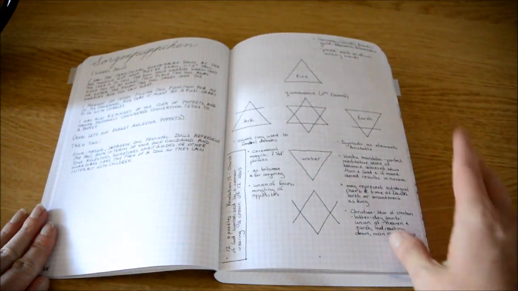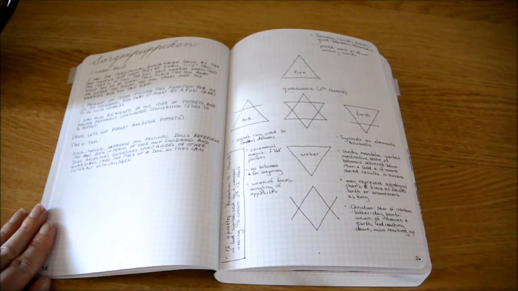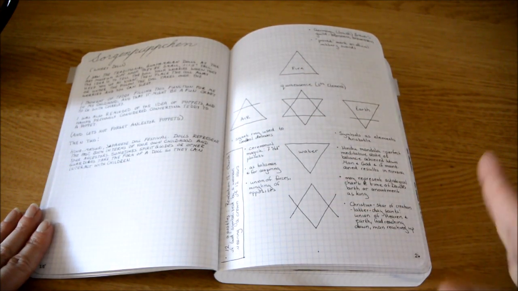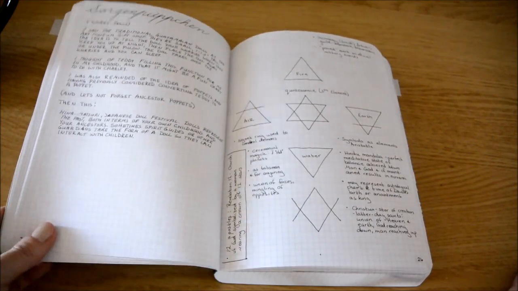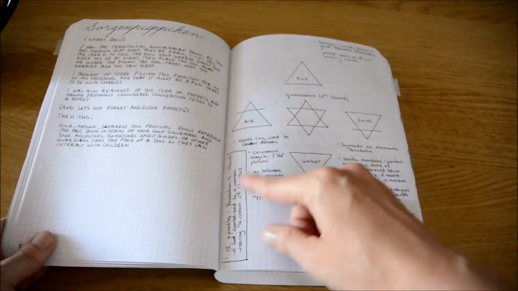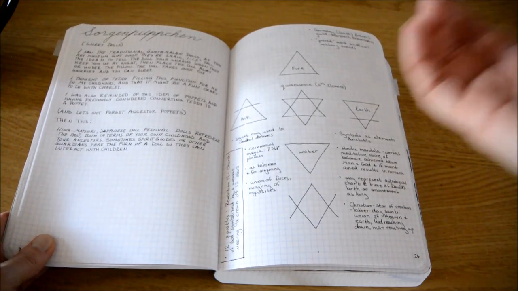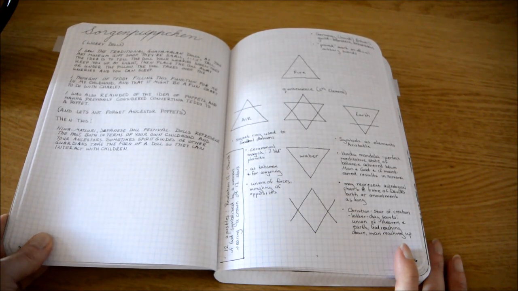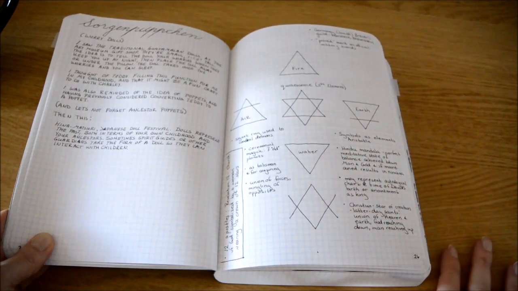And then, here on this page, I was talking with a friend, she is currently converting to Judaism, and we had mentioned briefly the Star of David and its associations with the elements for folks on the pagan side of things. And so I drew it out, and I took notes here along the way of basically any and all information I could find on how this symbol is used, or has been used in history, because its use as a symbol of Judaism is actually extremely recent. So I took notes on some other uses.